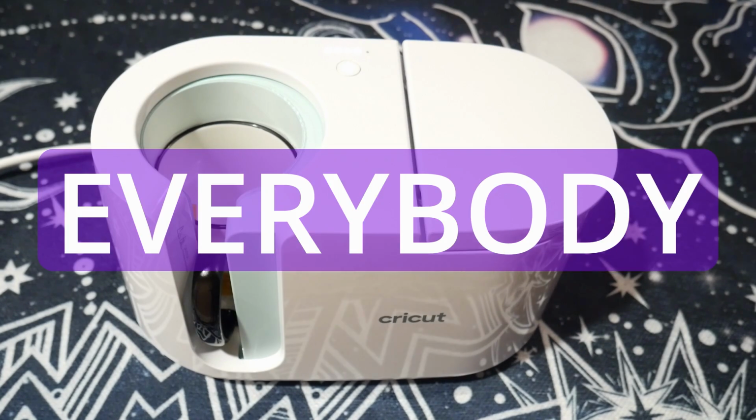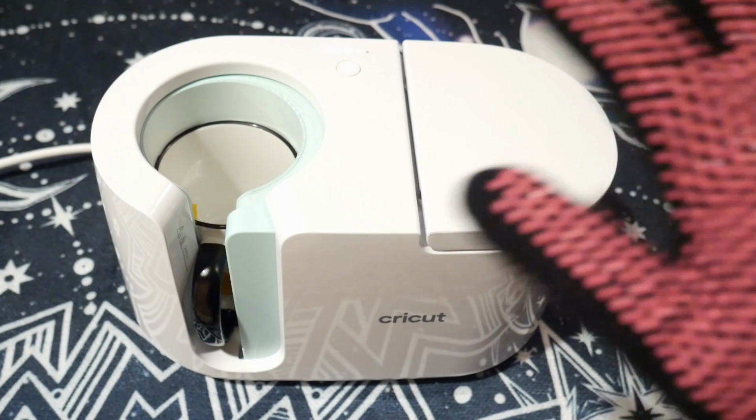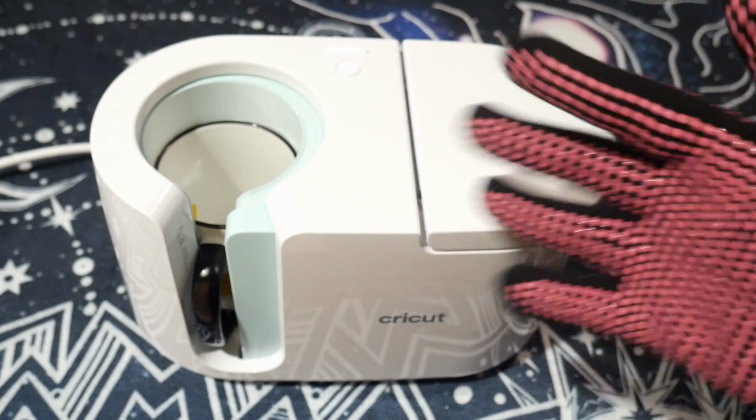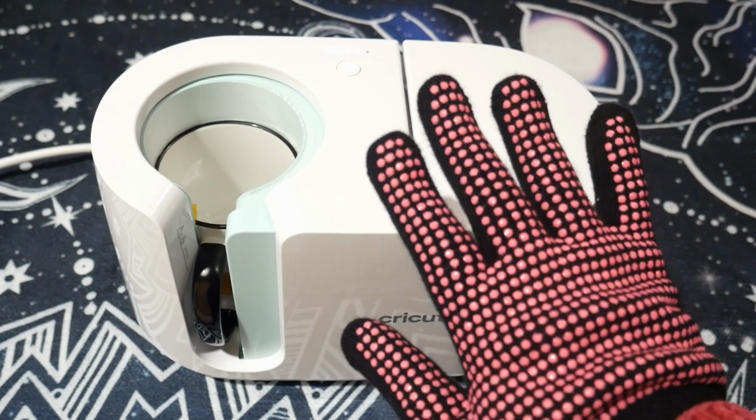I think everybody has a pair of these gloves, no? Let me know on YouTube. I've been using them for a few months, but it's from Amazon, so of course everybody has these gloves.